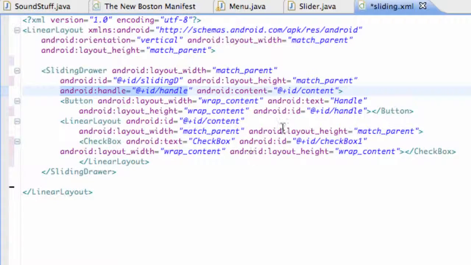So there we go. We basically have created this application, and we're just going to set this checkbox ID to something like cb for checkbox, and then we're going to say slide a bowl, something like that.